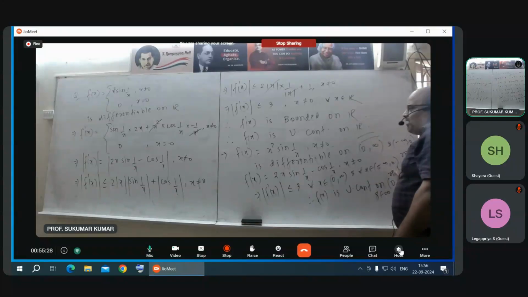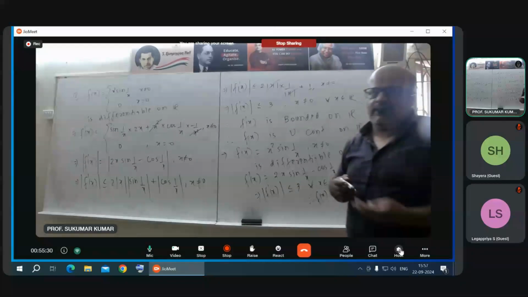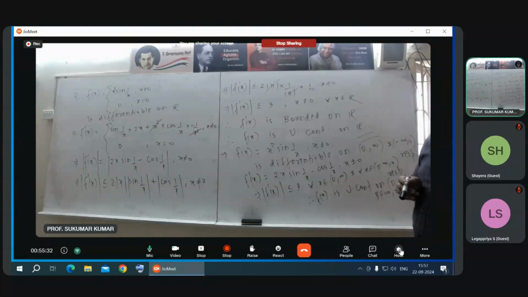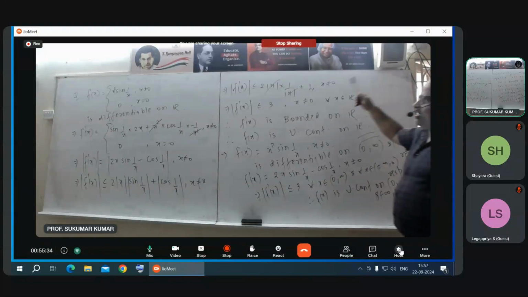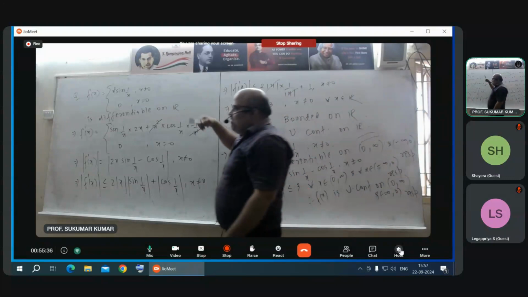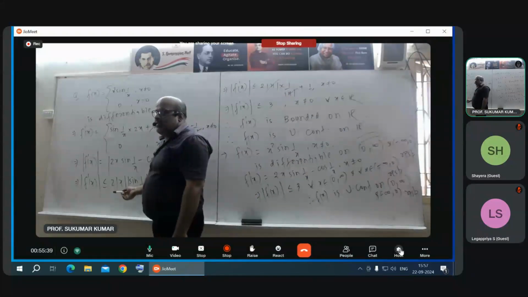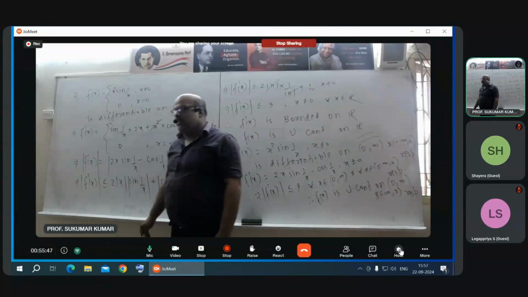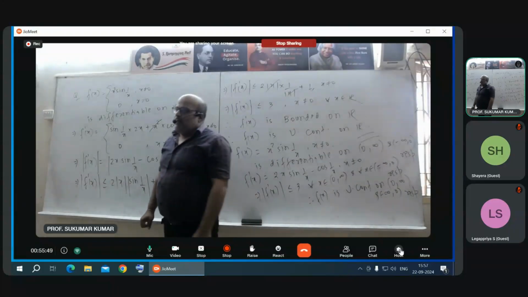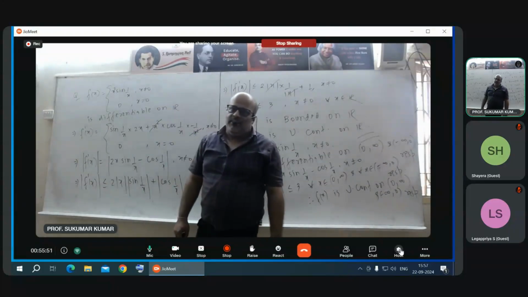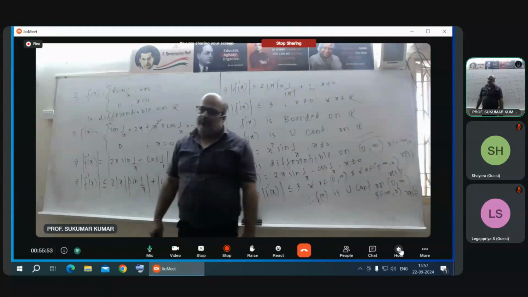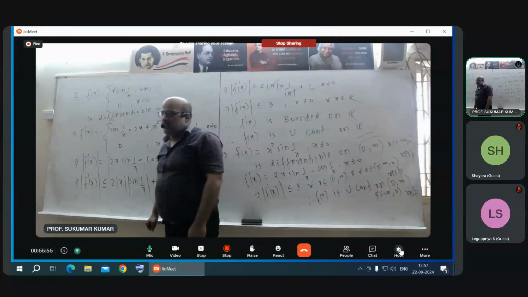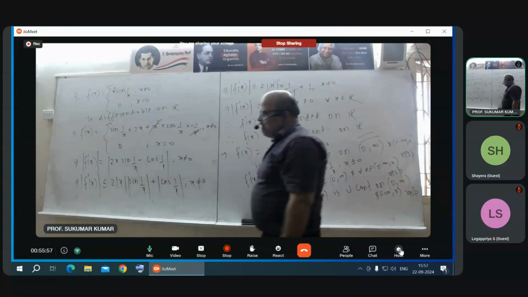And you have to verify like that for x cube sin 1 by x also. We can't give a generalization because here mod x cancellation is going on. When we go to x cube, x square will come, so after x cancellation also 3 mod x will be there. So as x tends to infinity, it will fail. F dash x will be unbounded. So unbounded means it may or may not be uniformly continuous. Okay, right.